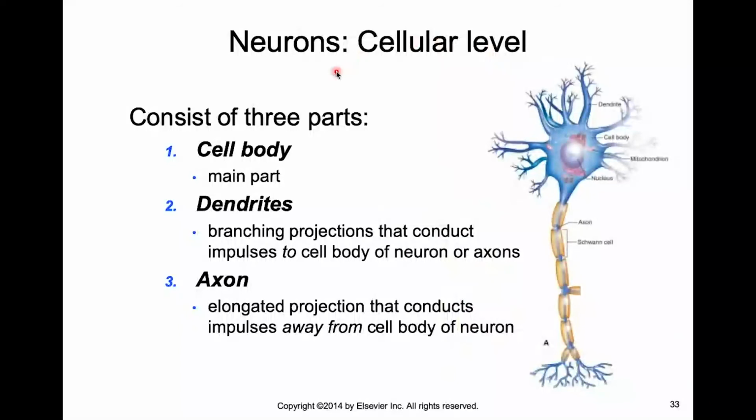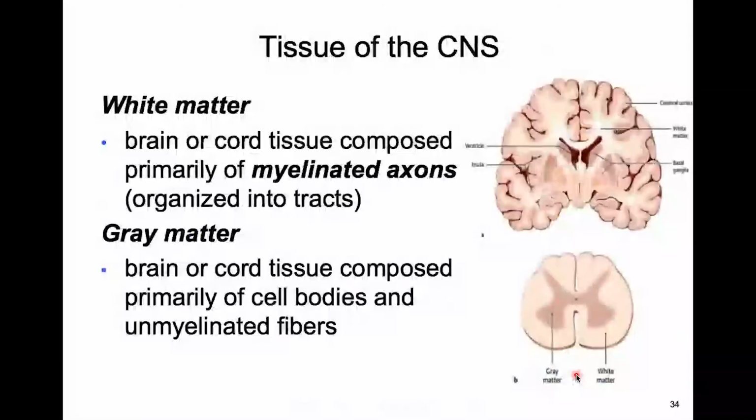So a quick recap. Remember, looking at the cellular level, our nervous tissue is made up of neurons and glial cells, right? The neurons are the ones that are transmitting the electrical signals. And we now know that a neuron is made up of dendrites, incoming information, the cell body, and then your axon, which continues on to the terminal branches there. So cell body, dendrites, and axon. Now, all of those different parts of those neurons are put together very differently when we're looking at either a peripheral nerve, which we'll see next week, or when we're looking at tissues within the central nervous system, specifically the brain and the spinal cord.